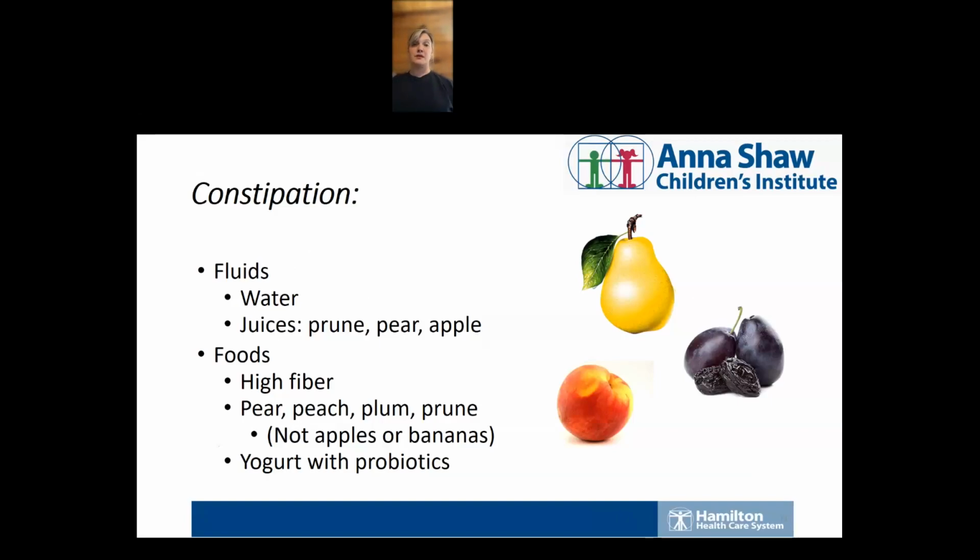Juices, diluted is what we'll say, to give kids a little bit of taste to their water, but not overdoing the calories and the higher sugar content. But in a case where you really are pushing constipation, juice can be a great thing, for the same reasons that we try to dilute it on a daily basis. Any of these juices that are listed are going to want to move through your system quicker and can be really good with constipation.